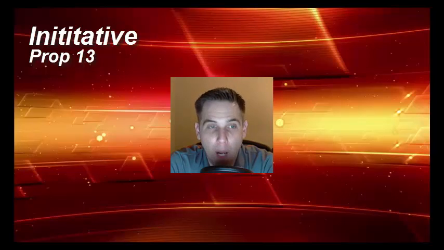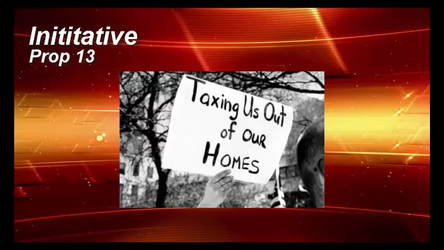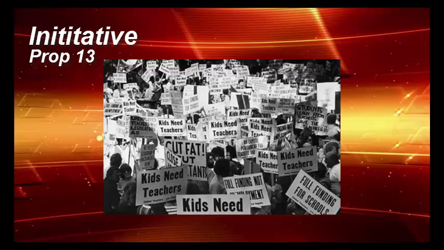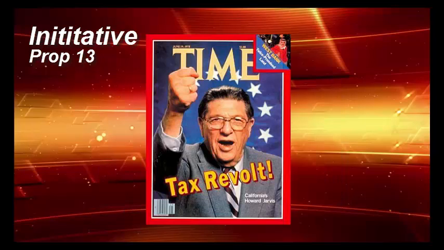For example, one of the most famous initiatives is known as Proposition 13. Proposition 13 limited property taxes because in the 1970s, property taxes were increasing at such a rate that people were losing their homes because they couldn't afford to pay the taxes on their homes. So Proposition 13 was passed by voters because the state government was unwilling to do anything about it. They were making a lot of money off of it. So the people took it into their hands and said, no, no more. We want a limit on how much property tax we have to pay on our houses, and they got it.